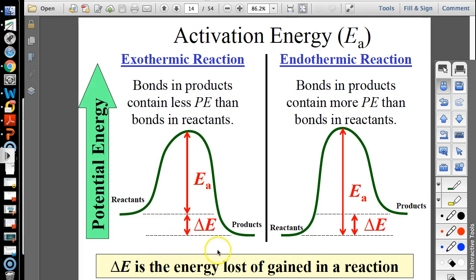Exothermic means you end up with less energy in the system than you started, so energy has been released. Again, activation energy is only from where you start, not from the axis down here. Be careful. And notice here, the activation energy again is from where I start to the peak of the graph, and then I can see that the enthalpy of the reaction, or the energy change of the reaction, is actually a positive or a gain in energy, so that endothermic energy has to go into the system.